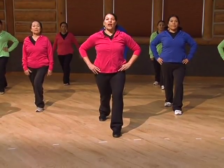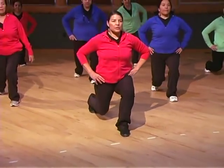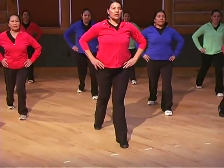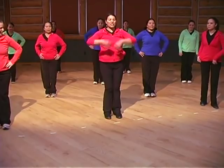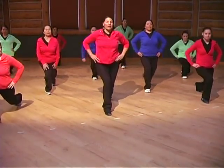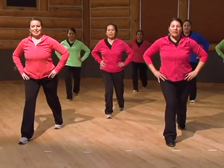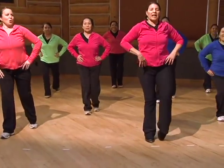Here we go, we're gonna lunge for eight, seven, eight. And one, up. Two, up, three. Good job, girls. And bring it in, feet touching, left leg goes back, seven, eight, drop. One more time. And bring it in.